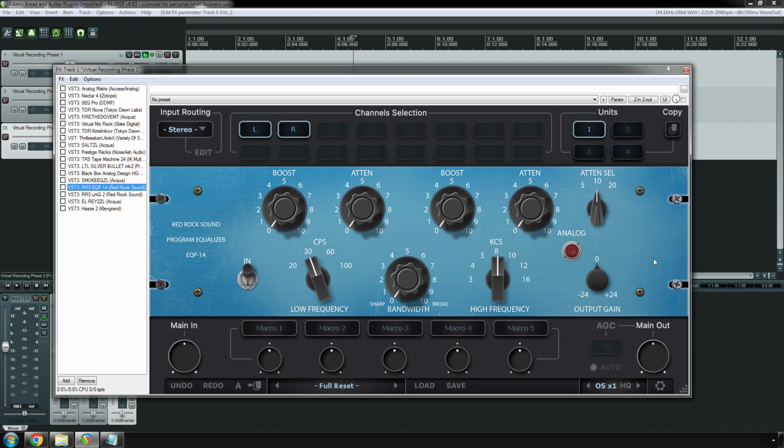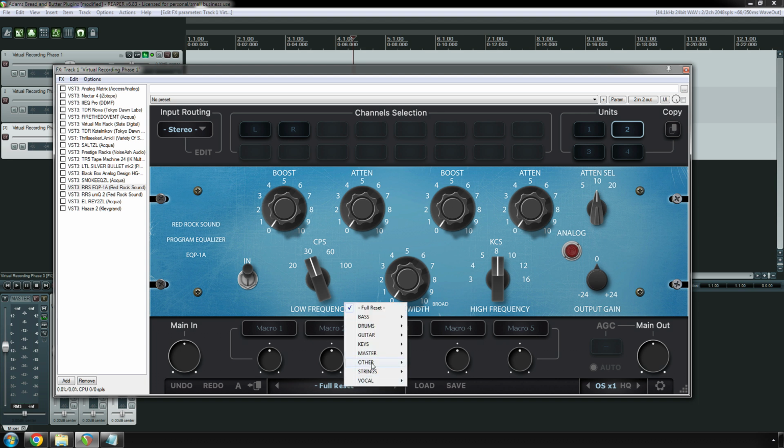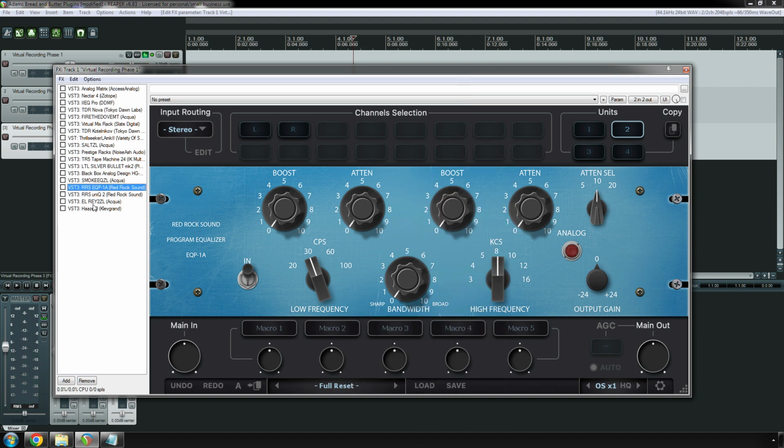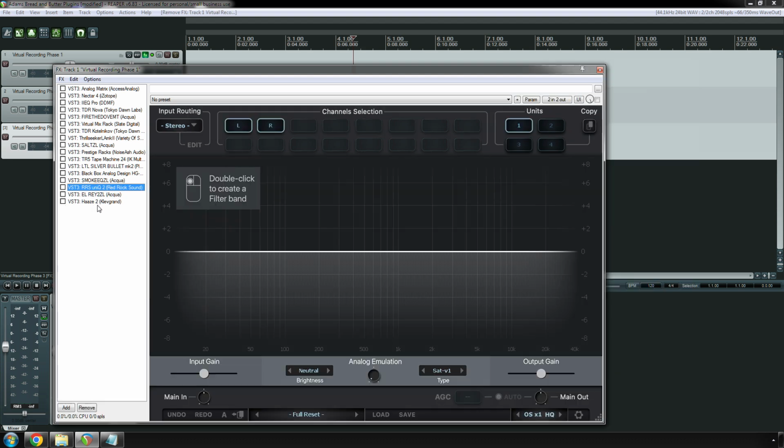For an affordable alternative, Red Rock Sound, I believe, is one of the most underrated plugin companies out there. They release good stuff, but they just don't get talked about enough. I'm going to change that, hopefully in the next month or two, by going through all the different plugins and mixing with them. But yeah, they make good stuff. Their GUIs are nice. They go beyond the hardware. You can do all kinds of different routing, surround sound, and you can do A, B, C, D kinds of comparisons in a chain. They have all these different options. They have good presets you can go through. Overall, just a very good company to check out if you want to save some dough on your plugins. But for now, it's not getting into the final list.